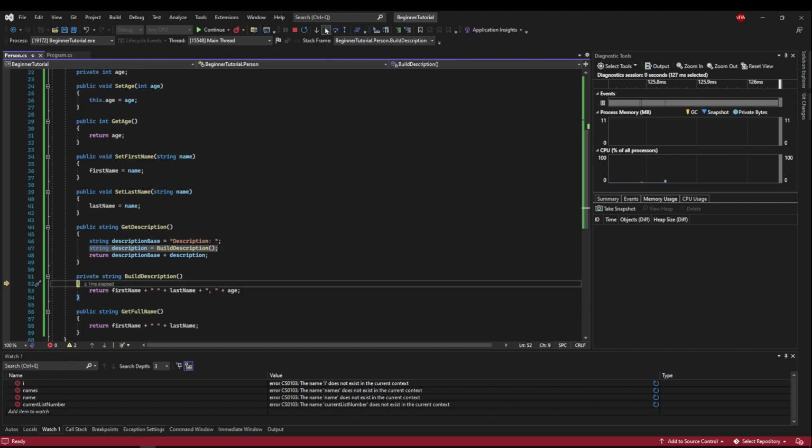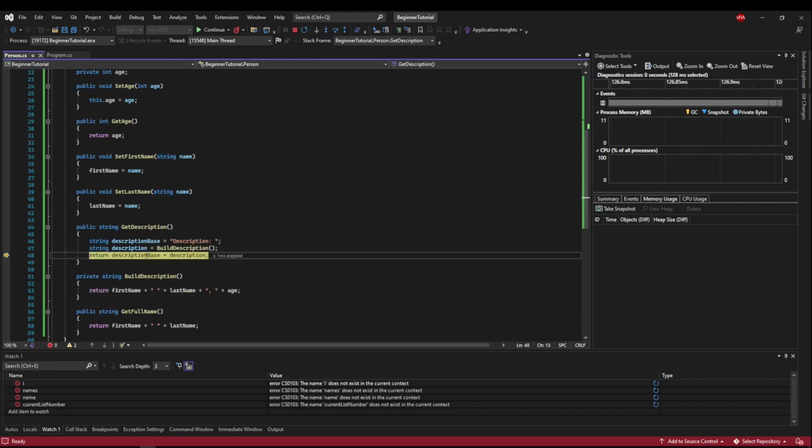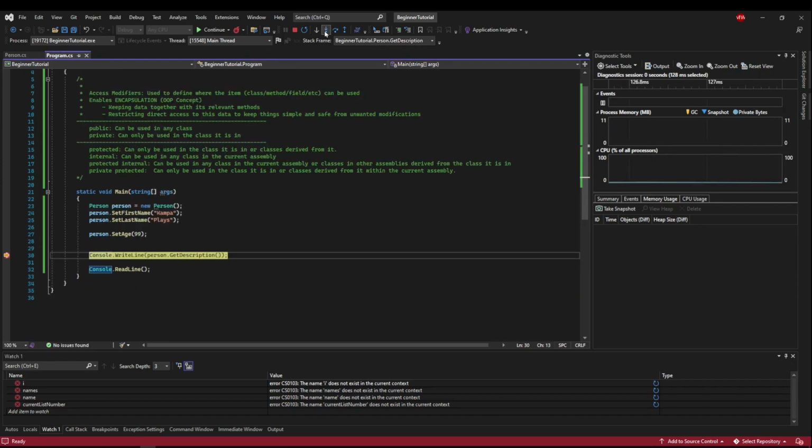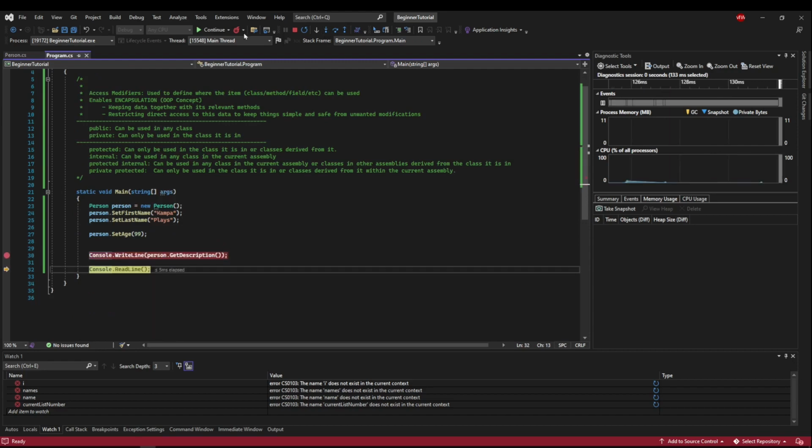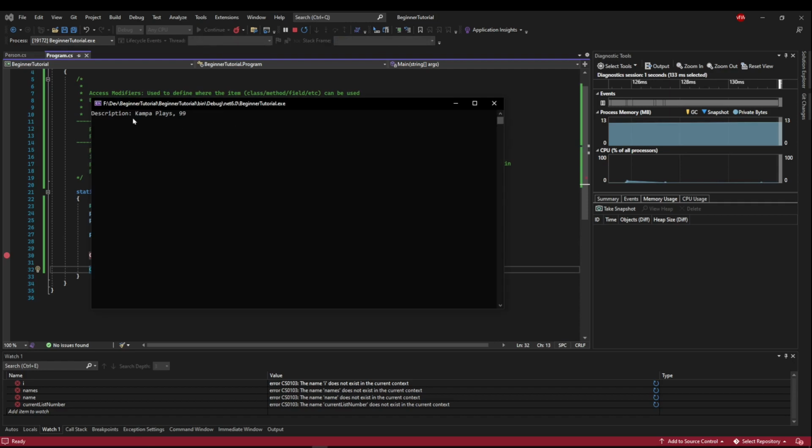So now we're going to build our description, in which case we'll return all of our variables there, which then we'll have our base, which is going to get added to our description. And that, when we come all the way out, is what is going to get printed into our console, just like that.